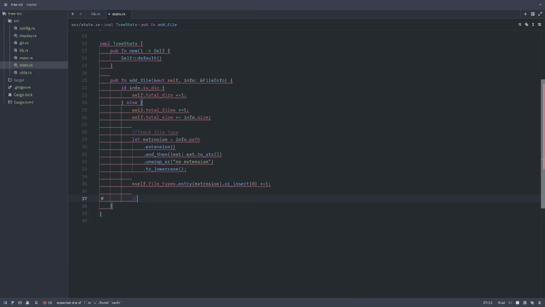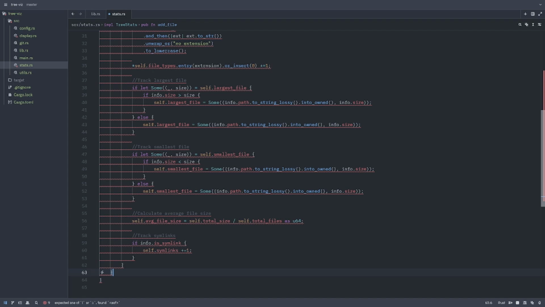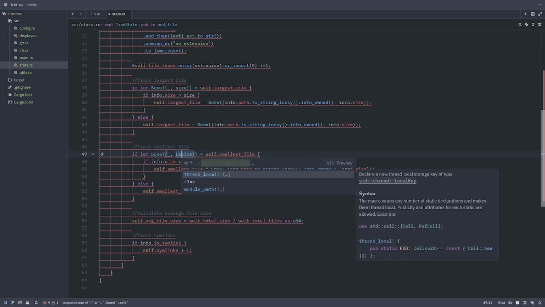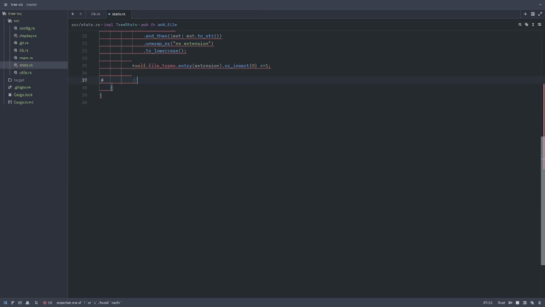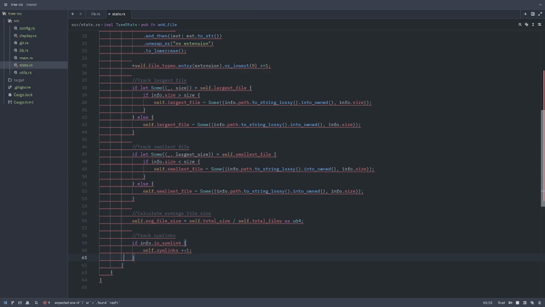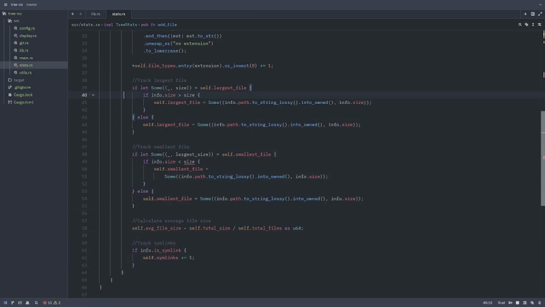now here take last file size, the largest. Oh sorry, this is small. Let me check everything. Here is a largest file, here will be the largest.